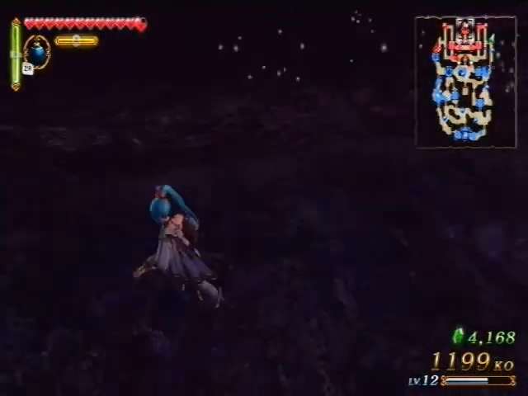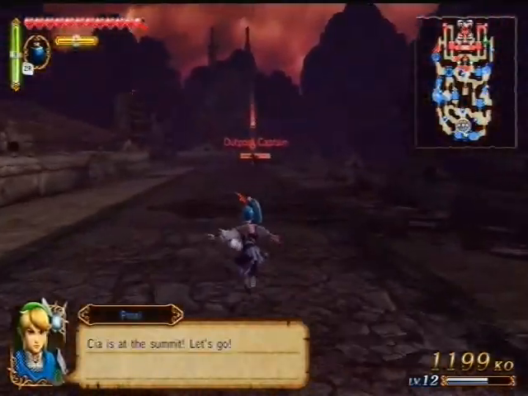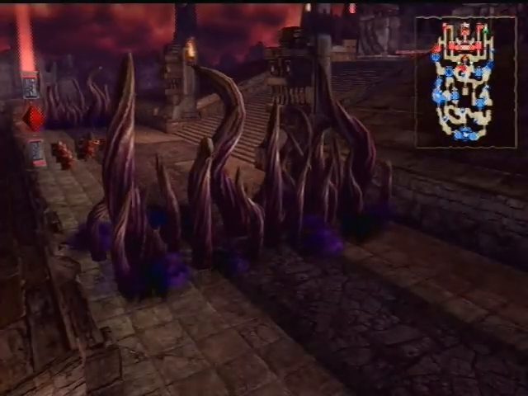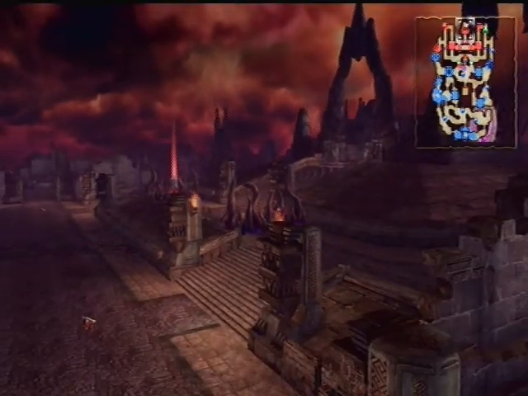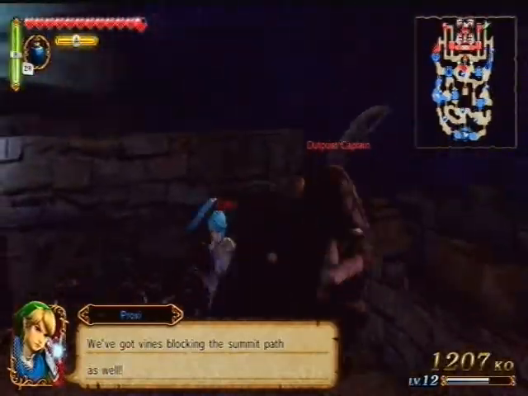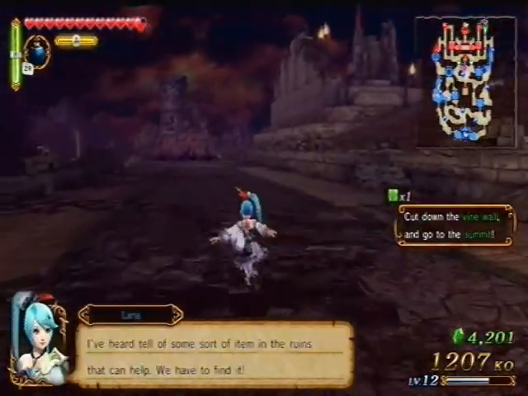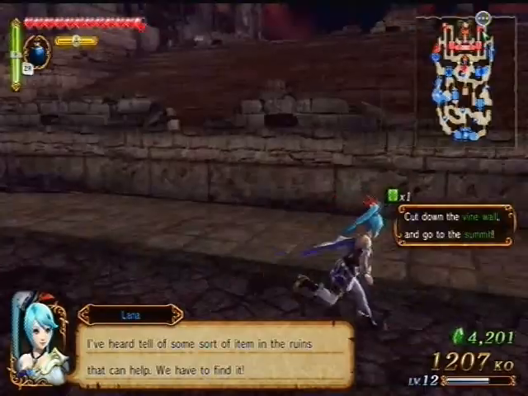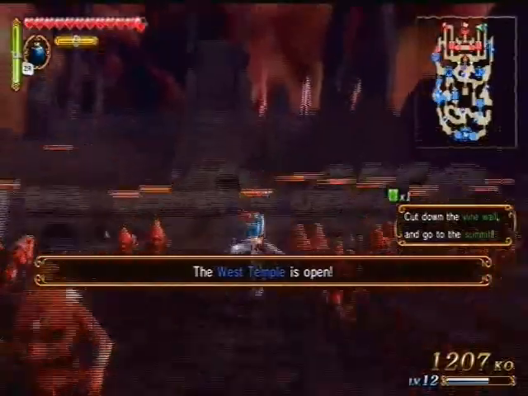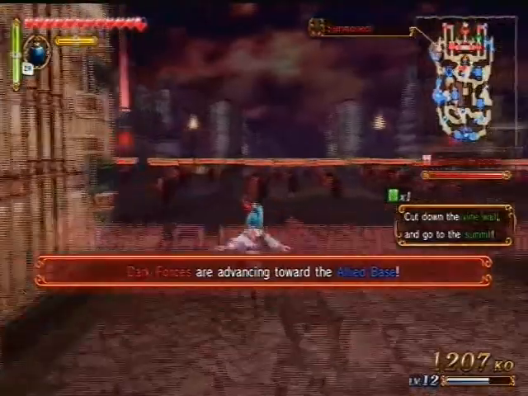Okay, that's rubies. Alright, I think that... Okay, it ain't blocked off. So apparently we can't go this way because it's blocked. We got a checkpoint. See, if I try to go this way, it's gonna be blocked off. But is the summoner up there? Oh shit, Darth Vader heading towards the Ali base.